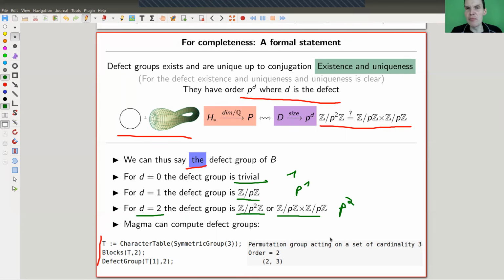And from p cubed onwards, it gets way more complicated. The distinction is not as easy anymore as saying it's either one or the other; it's not necessarily abelian or something. So defect groups can get arbitrarily complicated. But this is just a small list of examples. So d equals 0, trivial; d equals 1, a little bit more complicated; d equals 2, a little bit more complicated, and so on. It really measures the complexity of your block, and therefore how far the representation theory is from being semi-simple.